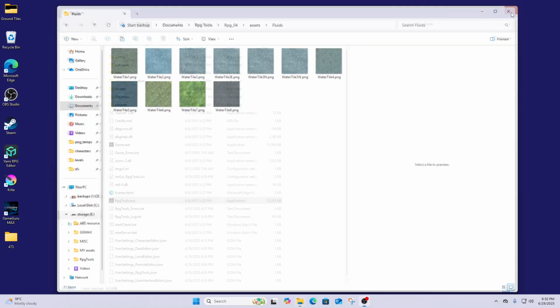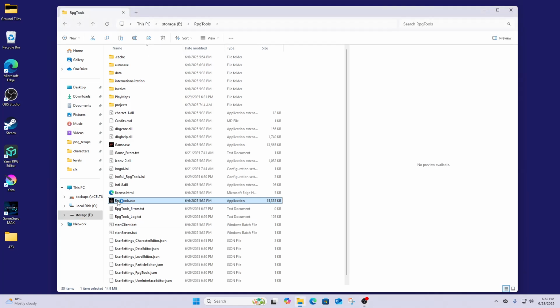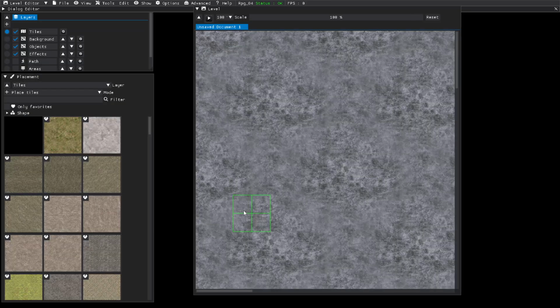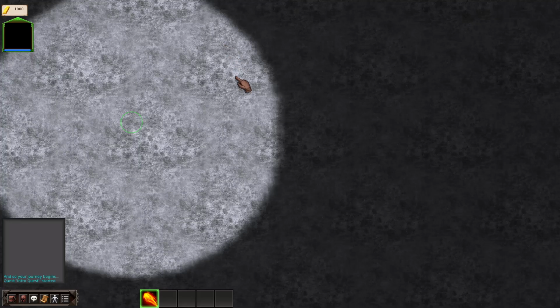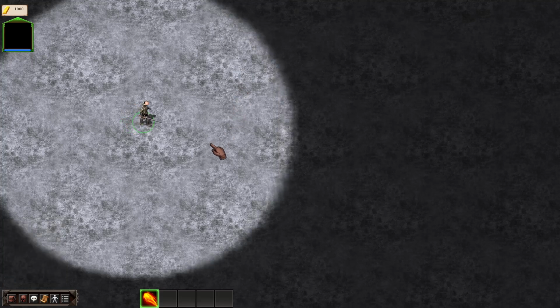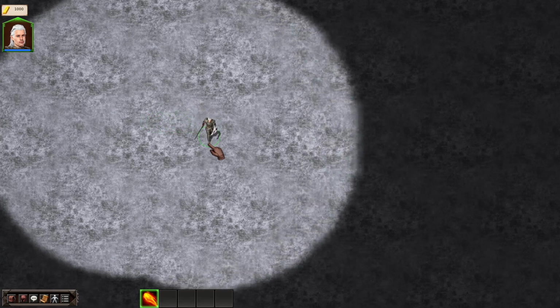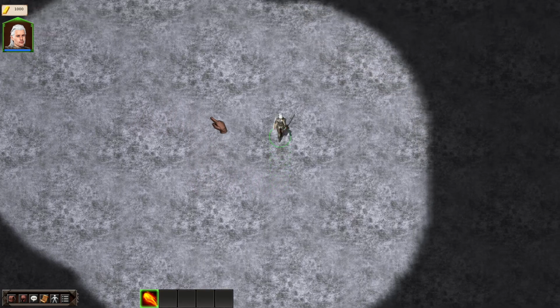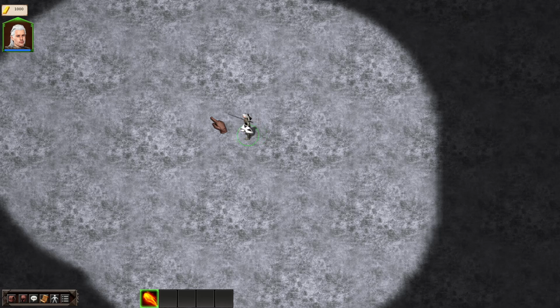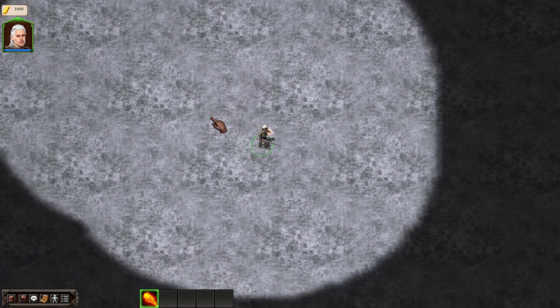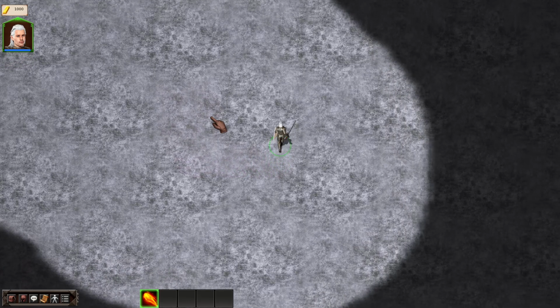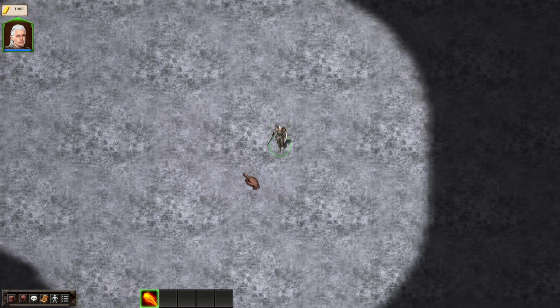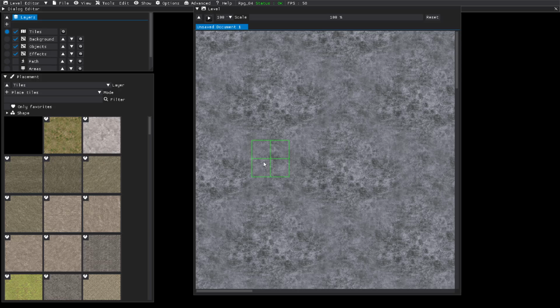So that being said, we're going to fire up RGPtools. And we've got nothing going on here. I'm just going to hit run right away. So all you can see here, character spawns in. This is just a blank character with the example project assets loaded. I am not working in my game project because it was crashing, and I wanted to avoid that. It didn't seem to crash in the example project, so it might be something I've done. I don't know. But anyway, I just want to show you where that's coming from.